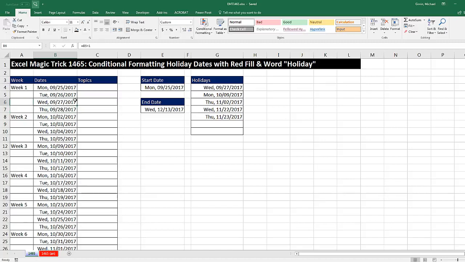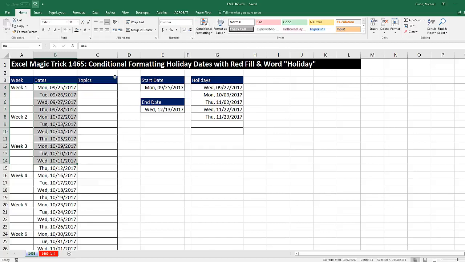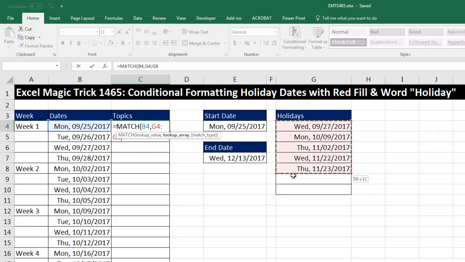Now, the way we can check whether an item is in the list is to use the MATCH function. So let's just try this over here in this column because we're going to visually see the result in the spreadsheet cells. But then we're going to have to use that formula, highlight this range, use conditional formatting, and paste the logical formula up into the conditional formatting dialog box. So let's just try to use the MATCH function. The MATCH function is a lookup function. Lookup value: please look up that date, and that's a relative cell reference, comma. The lookup array, that's the list in which I'd like to try and find a match.